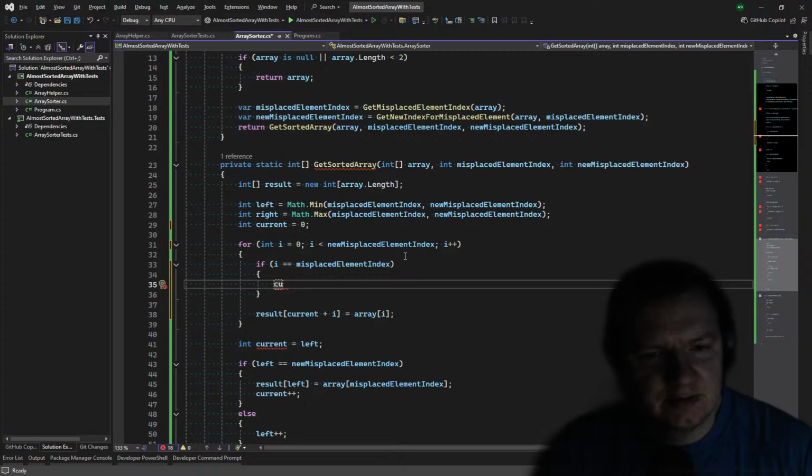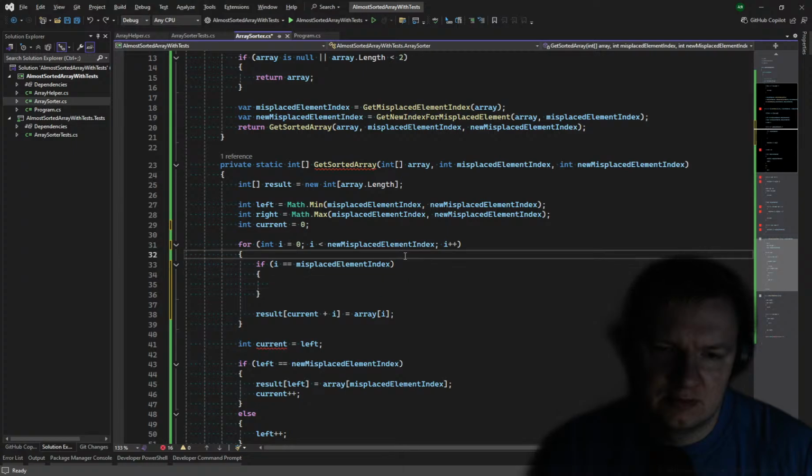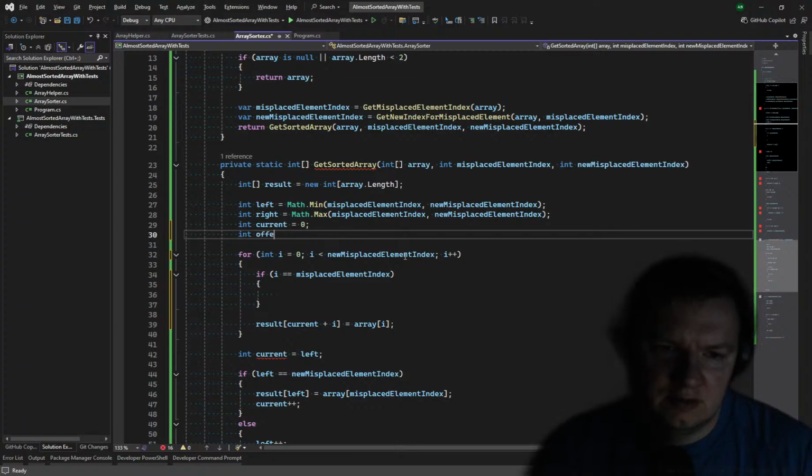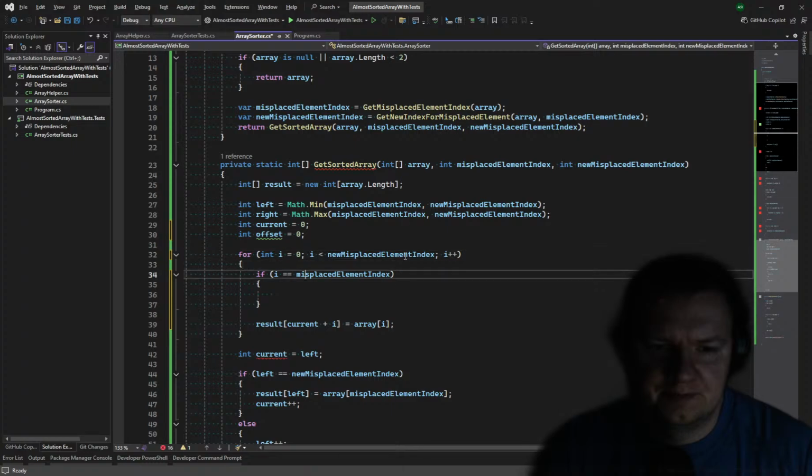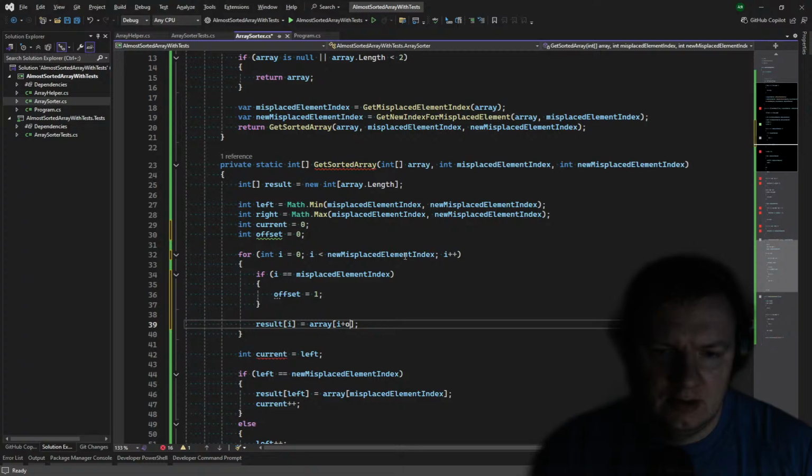No, then current. It seems like I will need an offset here. Then offset equals 1. I plus offset.